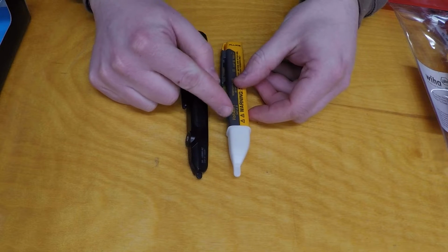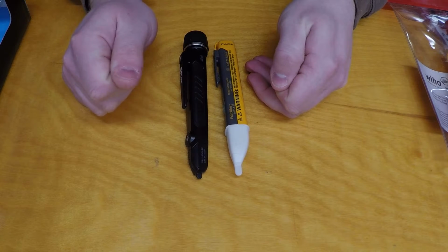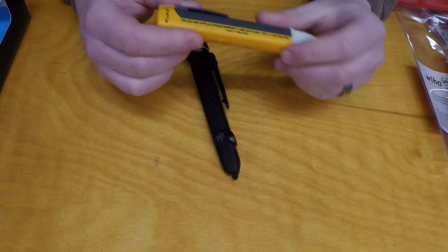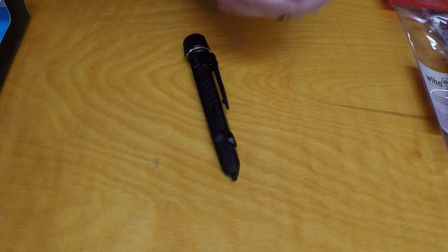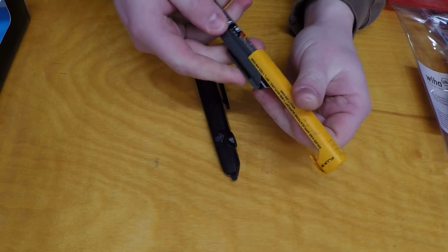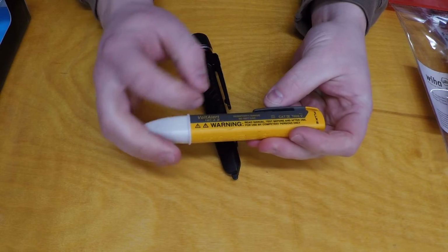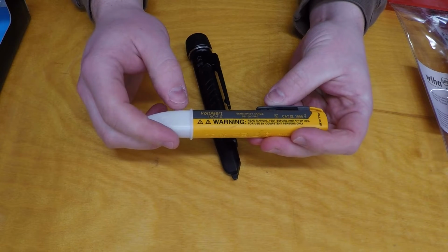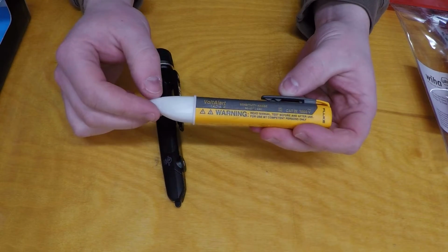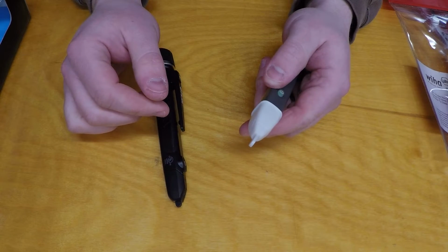And my Fluke is an older model. It's the Volt Alert 1AC-A2, and I think there's an updated model now. And I think it takes 2 AAAs as well. Ugh. It's hard to get open. Yeah, 2 AAAs, so the same battery requirements. Now this Fluke is only 90 to 1000 volts AC. It doesn't have the high sensitivity mode. It doesn't get you down to 24 volts AC like the Flir is gonna do, or the Flir claims. And again, there may be a new one on the market. So interesting. Let's take it to a circuit and check them out side by side.